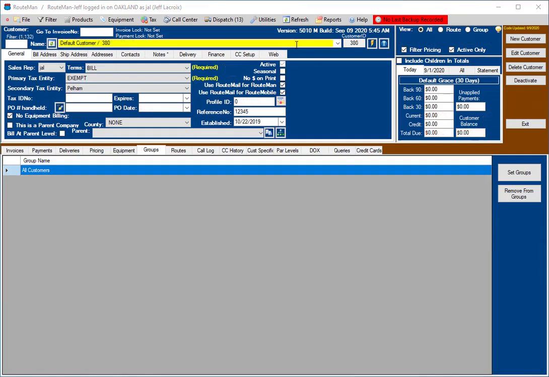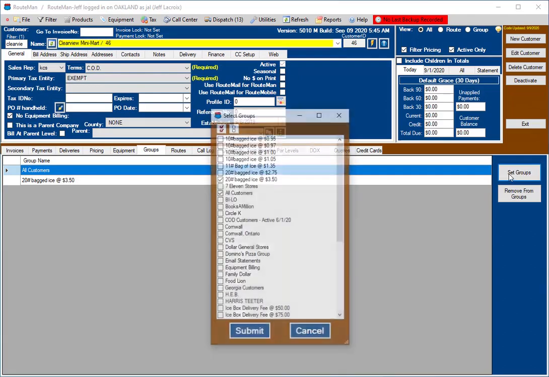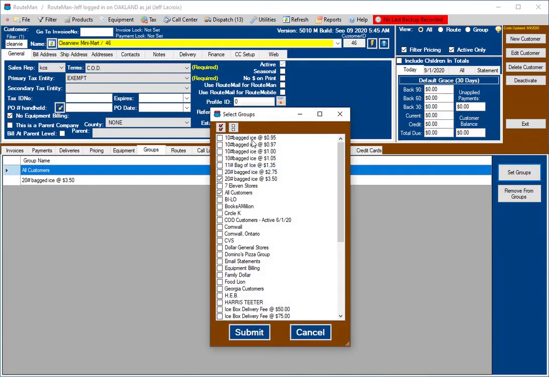Now if I went back to the new customer that I was working with, Clearview Mini Mart, there we go. You can see that they've been added to 20-pound bagged ice at $3.50. If I'm creating this customer account from the beginning, it would be helpful to say, what price point am I going to sell the 10-pound bagged ice to that customer for?